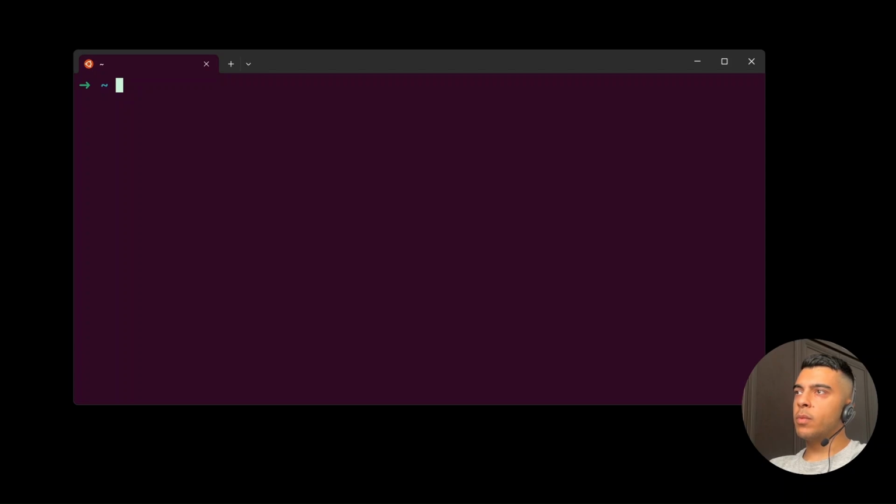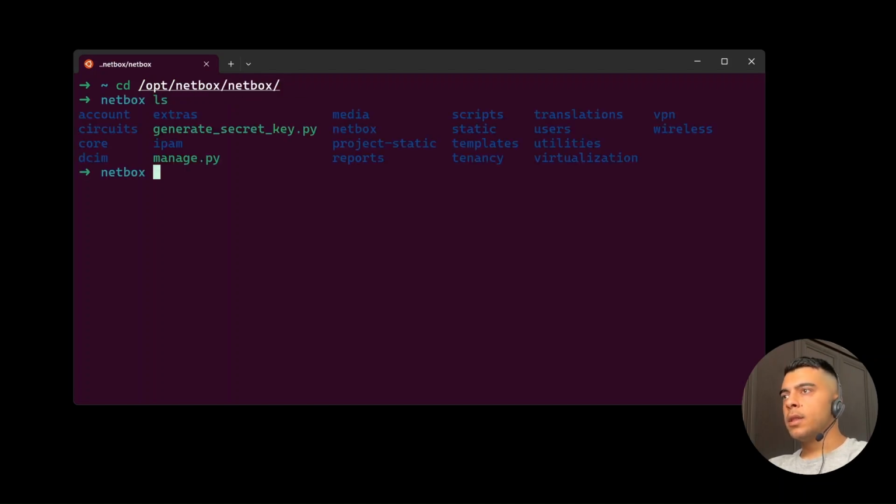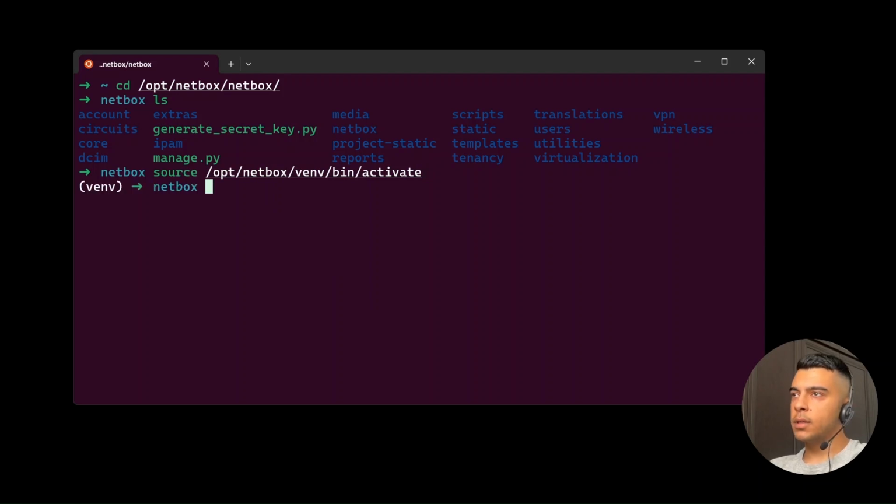So we did reboot the machine, but as you can see, the virtual environment is gone. So I am going to change to this directory. This file is here because we needed to run the server. But before that, I'm going to say source and activate our virtual environment. There we go. Now I'm able to run this command to spin up the server.